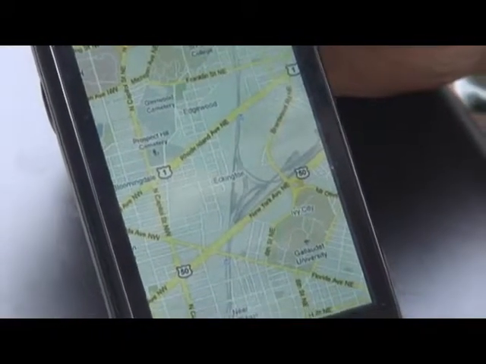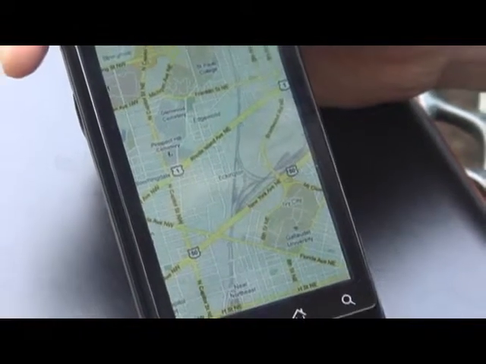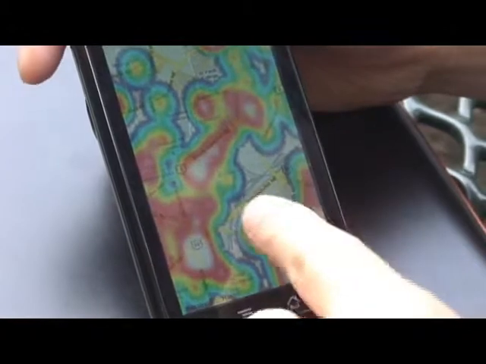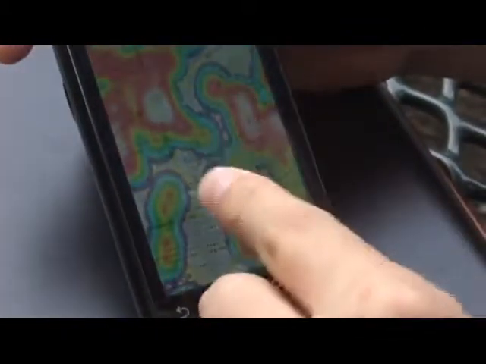So I guess this is also slow because we are on 3G right now, right? Yeah. Okay, we have the high resolution of the heat map.